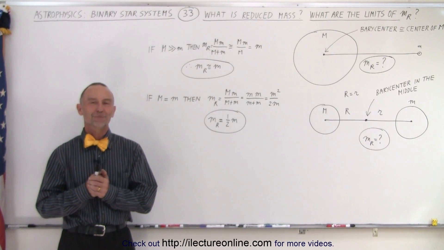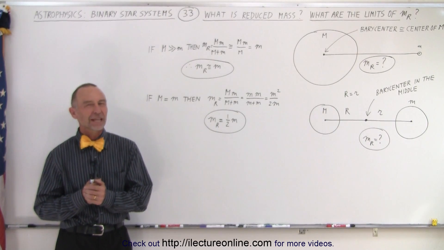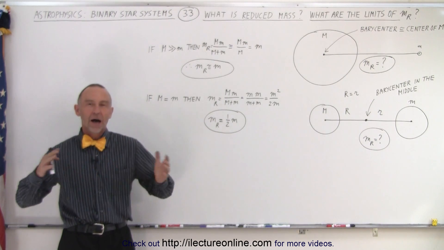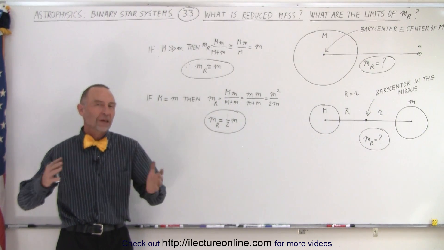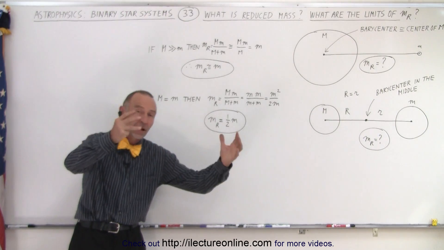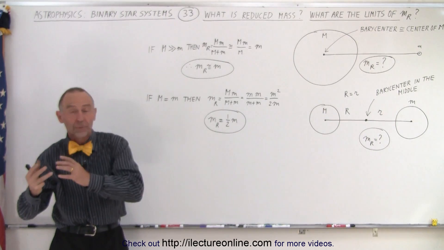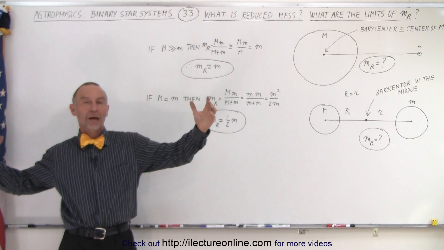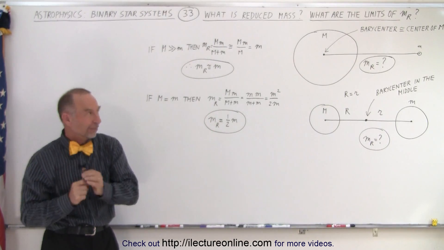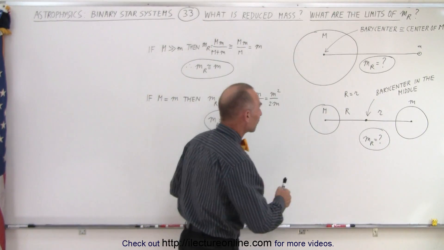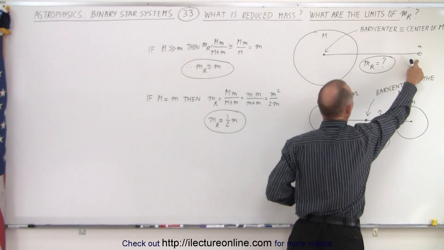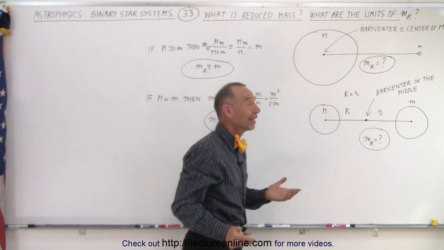Welcome to ElectronLine. Let's take another look at the reduced mass — specifically how the reduced mass changes when we make the relative size of the large object to the small object extreme, all the way to where they're equal in size. Let's take a look at the first example where we have a very large object and a very tiny small object. What is the reduced mass in that case?